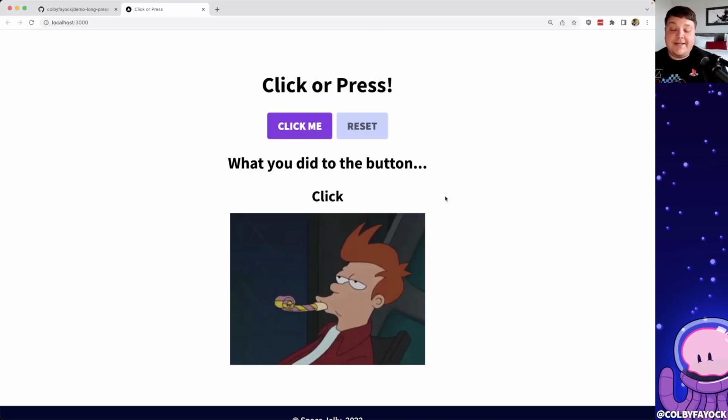Now the idea here is when we click something, it's happening pretty instantaneously. So if I click it, I really just push down and lift back up right away. But if I long press, I'm keeping my finger down, whether it's on my mouse or on my device, for a little bit of extra time before I release it. So we can take that time into account and use that in order to determine when this is actually happening.